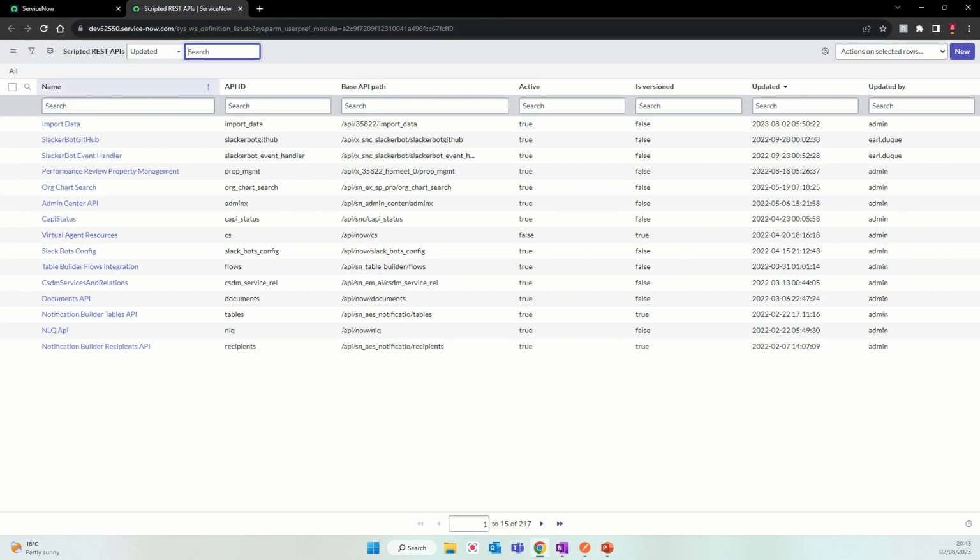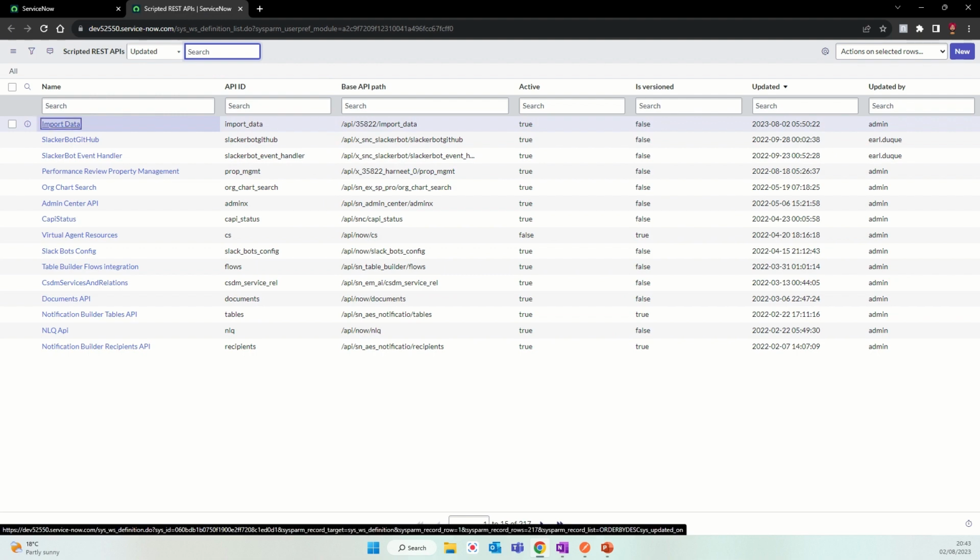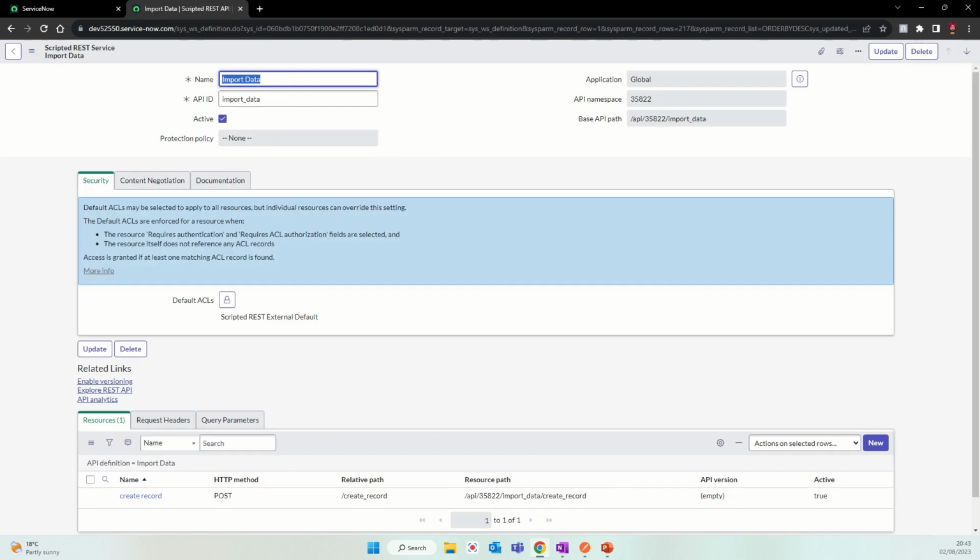Now what this table contains is a list of all the configurations that have been created in the platform, which helps us to import the data into the platform using a custom script. So with ServiceNow, there are out-of-the-box table APIs as well, which can be utilized to bring in data to a specific table. But we do use scripted web services when there's parsing that needs to be done or certain data validations that need to be applied on the incoming data, and post that it needs to be processed.